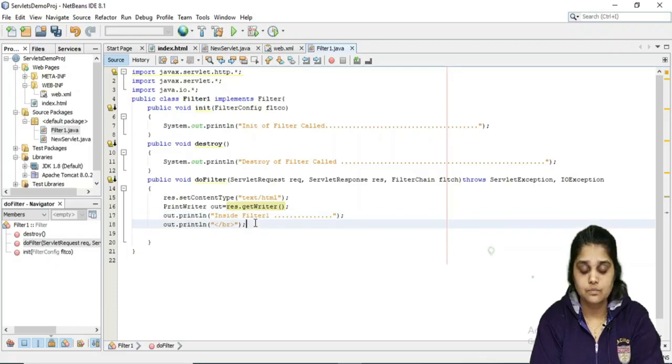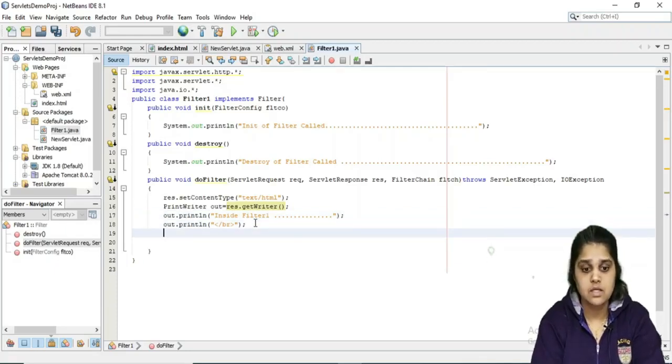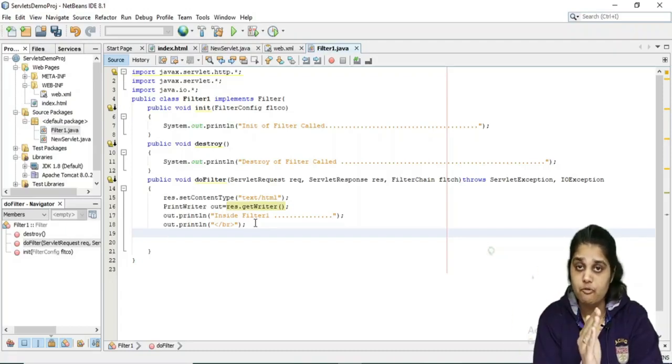Now from this filter I want to redirect my request to the servlet, so I will write a doFilter method, which is nothing but a chain from where a filter is calling a servlet. The filter is called before the servlet, and the filter is relaying the request to the servlet, or rather Tomcat is helping you relay this request.